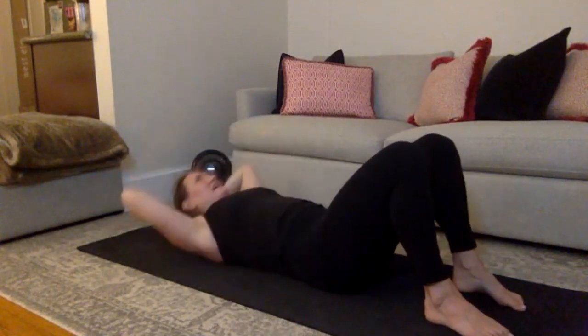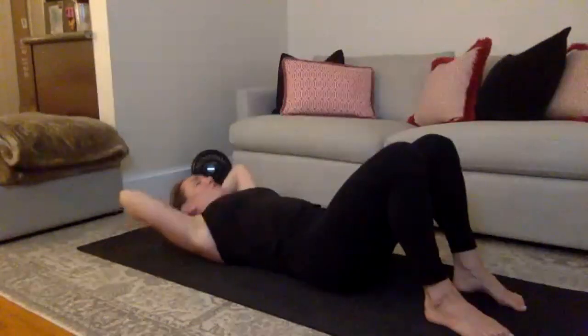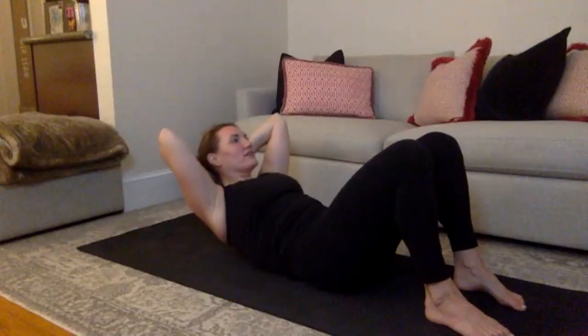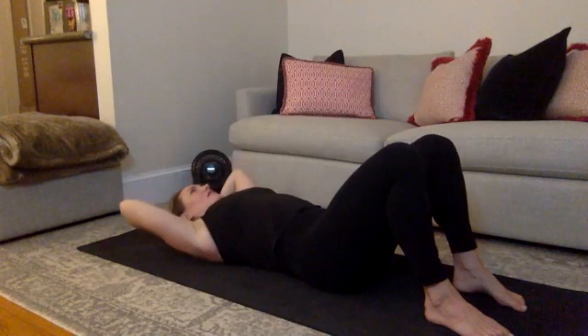Go ahead and interlace your fingers, bring your hands behind your head. Go into your regular crunches — exhale to lift, inhale to lower. Hold at the top for two seconds before you lower down. When you're at the top, think about pulling your belly button towards that mat. Exhale, lift. Inhale, lower. That hold at the top is forcing you not to rush these. The biggest thing I've seen lately is people want to fly through these. I set you up with a basic crunch for a reason — think about what you're working here. Slower is better.